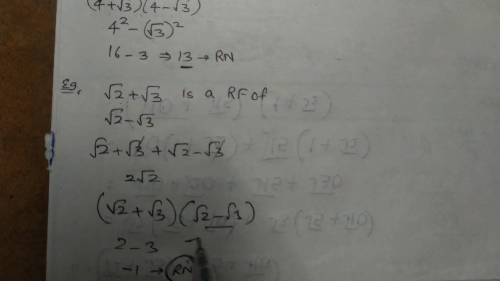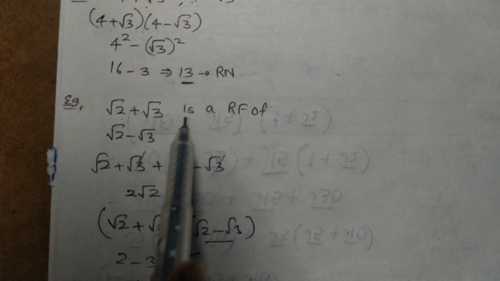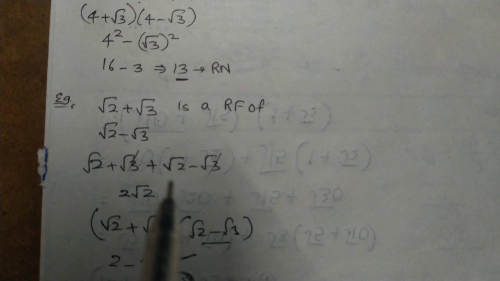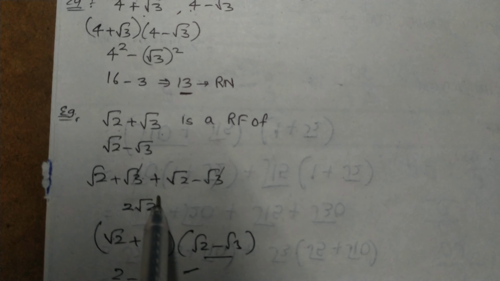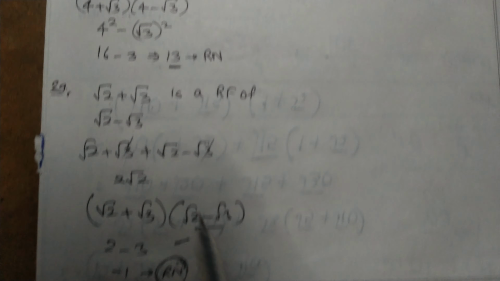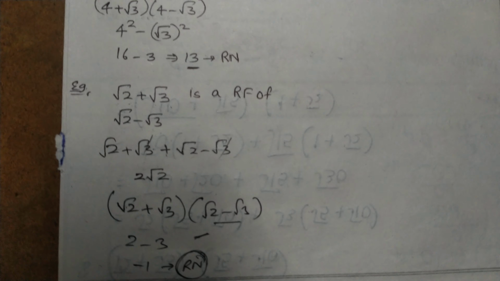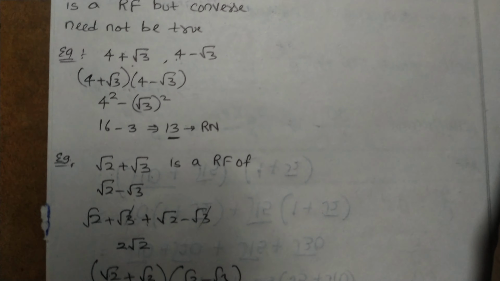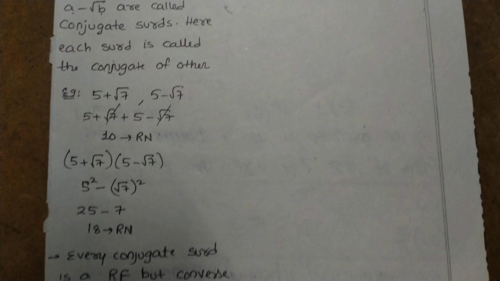When we are doing the product, then it is a conjugate. But when they are asking us to check through addition, then it is not a conjugate. Are you able to understand? But by using the product, you can simply say that it is a conjugate. Clear? So don't get confused. Simply remember only one thing.